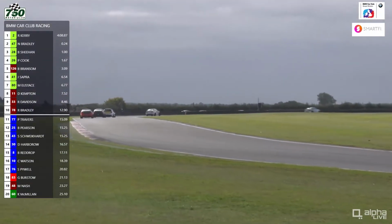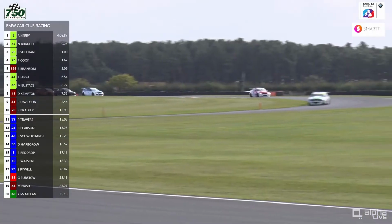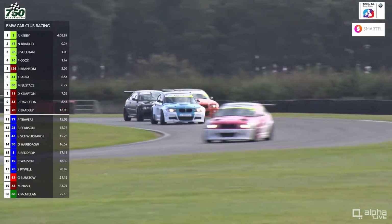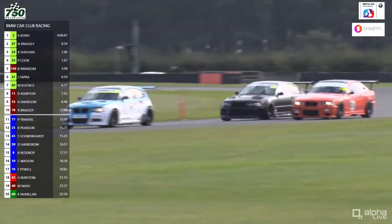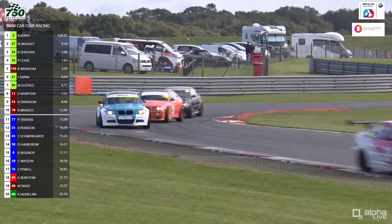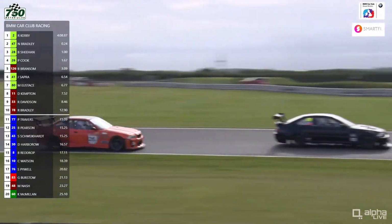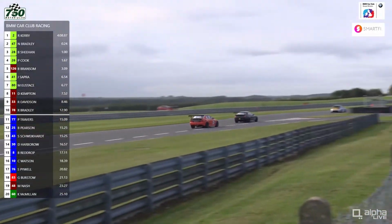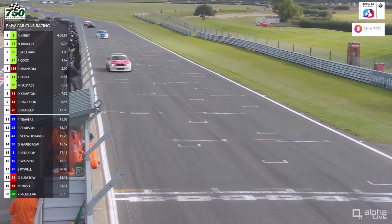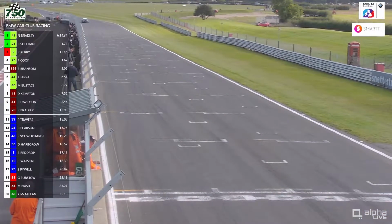Yeah, in particular, Niall Bradley's got a good lead now from Brad Sheehan. So despite that quick start and holding the lap record coming here to Snetterton, Rick Kerry doesn't seem to have the pace, and Brian Bransom's going right round the outside of that corner, which is a bold move. And now he's looking up the inside of Rick Kerry. There was the slightest of touches there, and he might lose the place to Paul Cook he just gained. It tends to be that way at Murray's. You're so brave on the outside line through Coram, and it doesn't ever work out. So Brian Bransom drops down to 5th again.